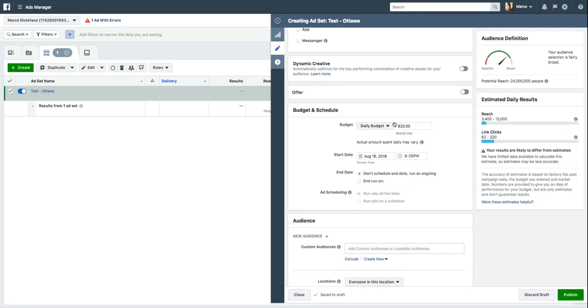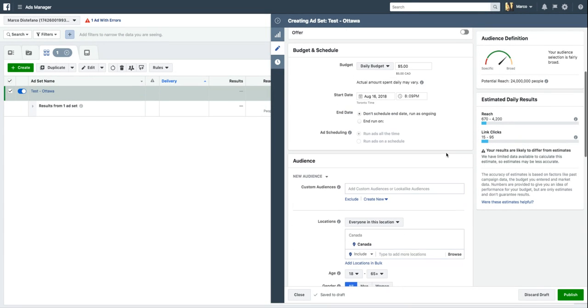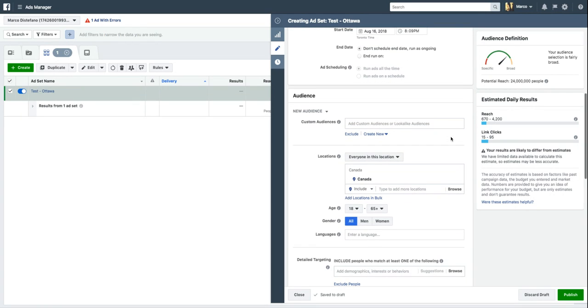If I scroll down, daily budget, you know, we'll make it $5. Start date will be right now, or tonight, or whatever. Now a new audience. Okay, so I'm going to create an audience here. So right now, let's just say I am a, I don't know, what am I? A car dealership. So I'm a car dealership, okay? And I want to target people that live in the same city as my car dealership, and actually live within a certain radius of my car dealership as well.